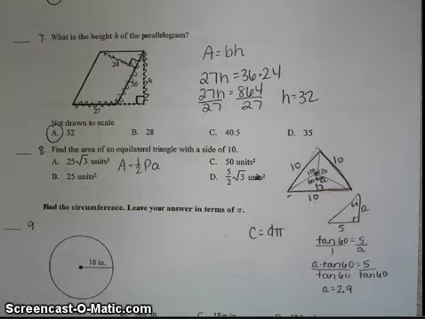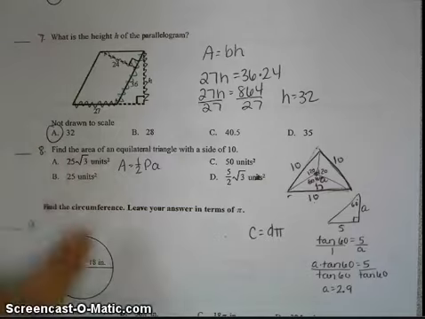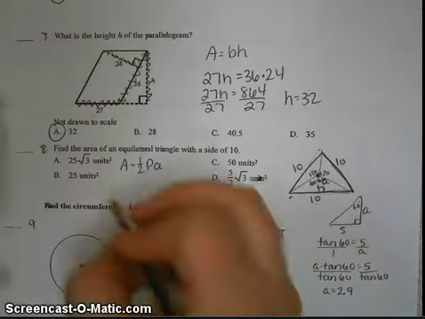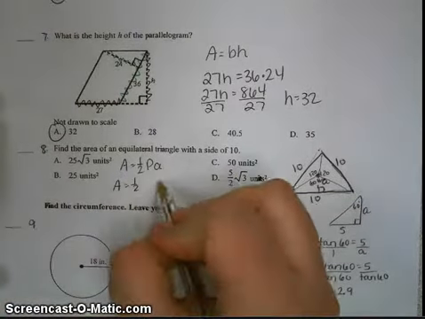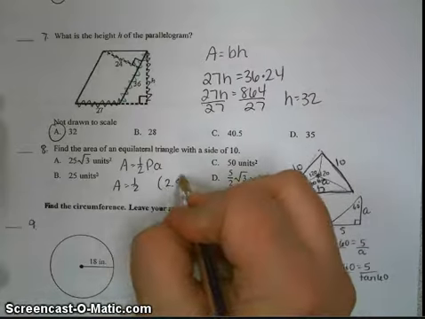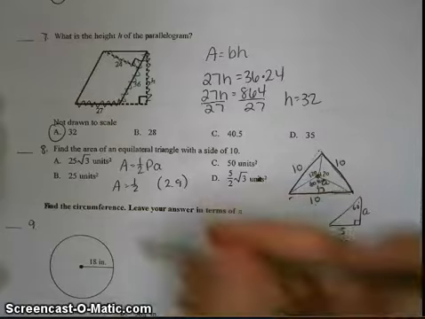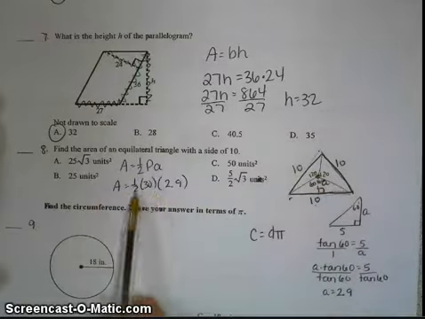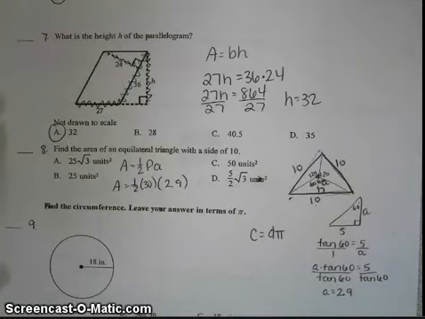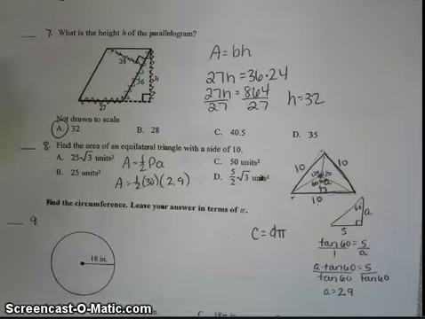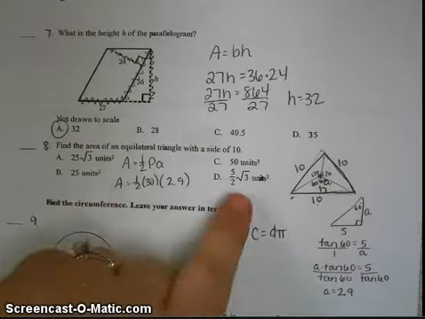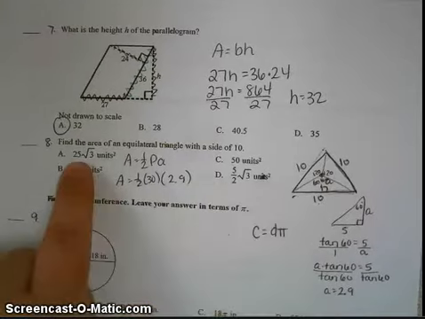So are we done with the problem? No. I still need to find the area of that equilateral triangle. So I know that 1/2, my apothem is 2.9. I also need to calculate the perimeter. So the distance around this equilateral triangle is 30. That's what I plug into my formula. So 1/2 times 30 times 2.9 gives me 43.5. Oh no, I'm looking at these answers and I don't have one that's 43.5. Well, let's make sure one of these is not equivalent. So if I press 25 square root 3, yay, it's 43.3.